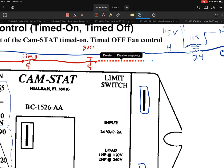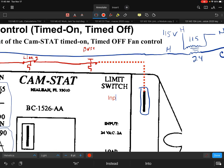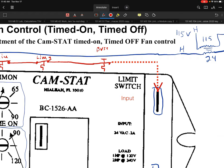Okay, so I got that one there, got that one there. Now the way that these limits are going to be set up is we're going to make that connection or that input directly into that limit switch input. So I'm just going to put a note on here that that's an input. Okay, so that's one of my inputs. Now, that's going to be indeed a 24 volt input. So I'll just make a little note on that here, that that's an input into there.